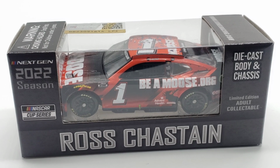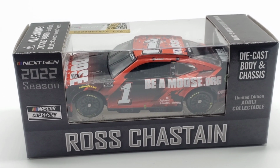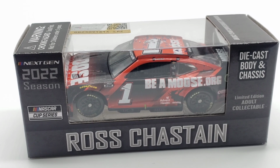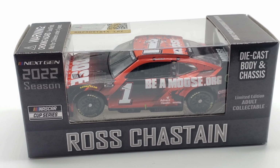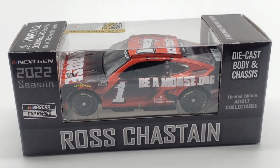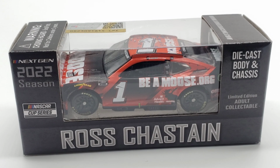Hello everyone and welcome back to another Diecast review. Today we have a Ross Chastain race win from Talladega, I believe. Yeah, from Talladega. So this is, I think, the same paint scheme that he ran at Martinsville and had the whole wall ride thing. Probably one of my favorite schemes. The red, the orange, the black, the kind of dark and light color. I think it looks really good.